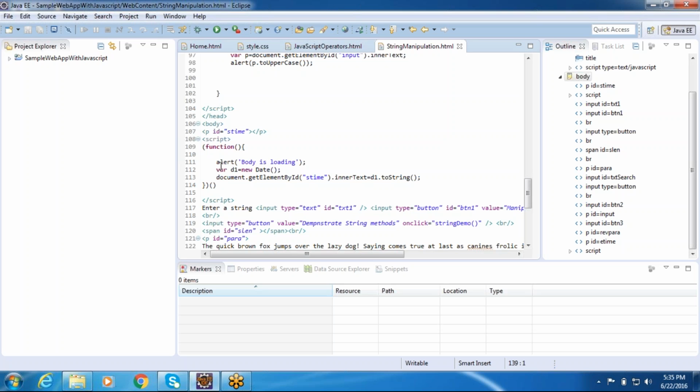Similarly, there is one more concept called hoisting. We say it as hoisting. There is a word called hoisting we use in JavaScript. Okay. So hoisting is nothing but the default behavior of moving declarations to the top. Whatever declarations you have, they can be moved onto the top. So that concept is called hoisting.